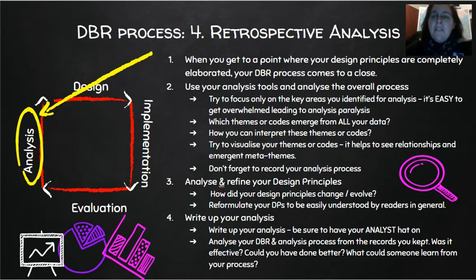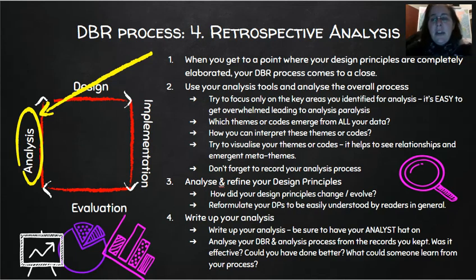So when I've done that, when my iterations are finished, I do what we call retrospective analysis, where I now take all my research findings, all my iterations, all my evaluations, all my analyses, my parallel analyses, and I now start looking at trying to understand the big picture. As you can see, I've kept a diary, or like I suggested to you, keep a diary of where you're going in your analysis process.